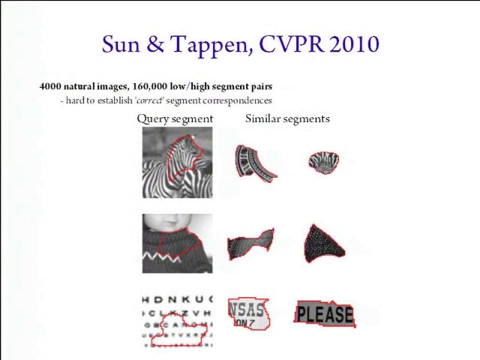Another state-of-the-art method comes from Sun and Tappen. This is from CVPR 2 years ago. Here they do not require any hard labeling or classification of the texture. Rather, they start from an input query image segment, and they find similar segments in a large database in terms of similar filter responses. The hope is that by constraining the problem with contextually similar image segments, you can find similar patches there and hallucinate details that are appropriate.